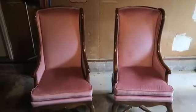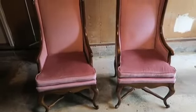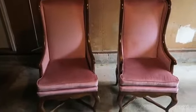I got these chairs off of Craigslist for $60 a few years ago. It's time for a change, so I'm going to try to do this.